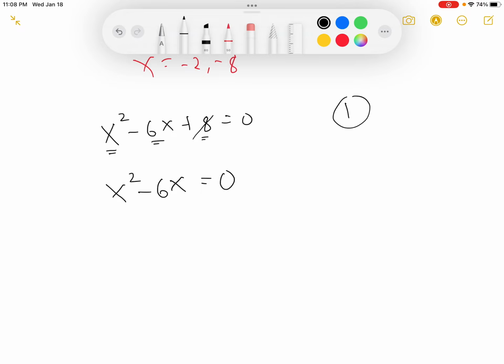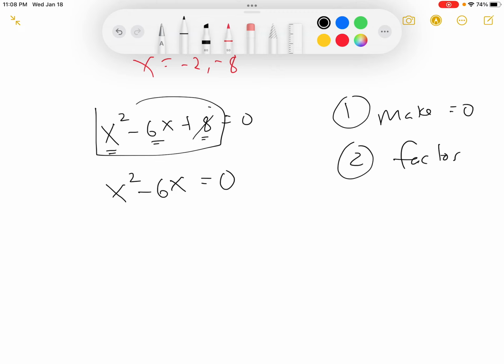So step one, just like before, make sure it equals 0. And step number 2 is factoring. But the factoring here is different from factoring like in this type of thing. In this type of thing, we had to circle the 8 and make a bunch of combinations and then find the one that added up to be that thing. It was kind of a lot of work. These ones today are actually going to be a bit easier, and I'll show you why.